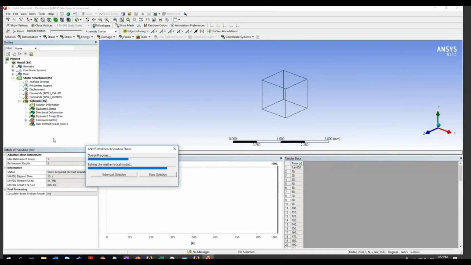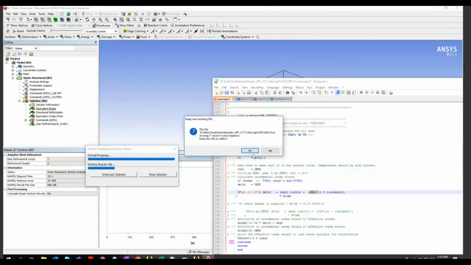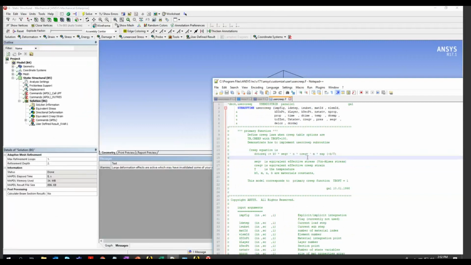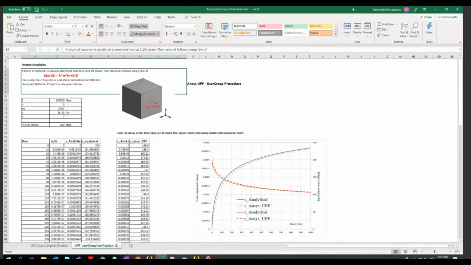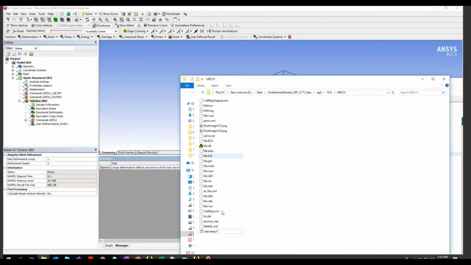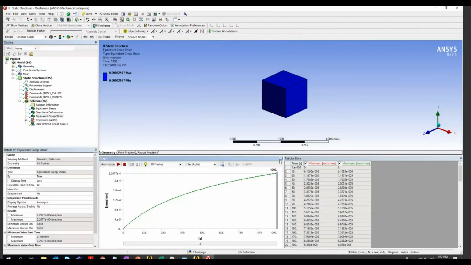It should not really be happening, but it looks like by default this particular creep law is being implemented. In this case, since we don't have any temperature applied, this is exactly matching. Since there is no temperature applied, this law whatever we are using here is exactly matching. That's merely by chance. But again, if we look at this, there is no compilation, but still we can see the creep strain.